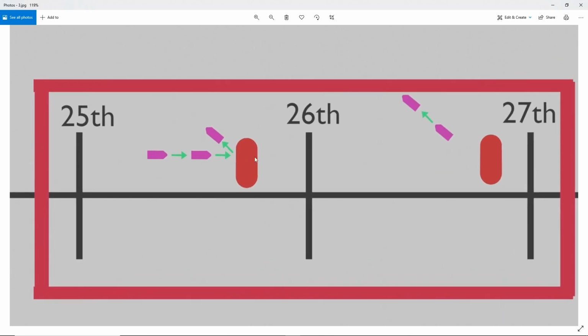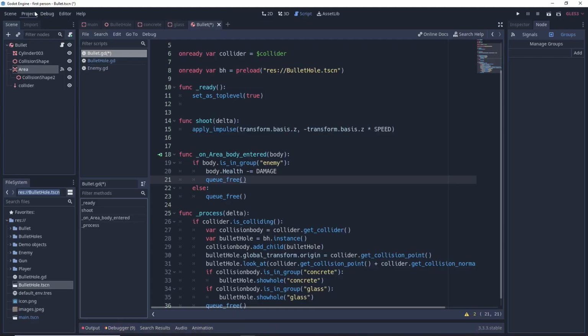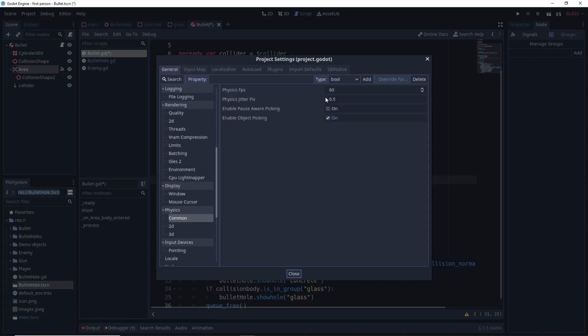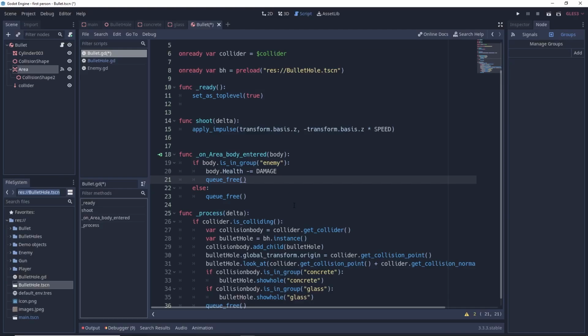So here the collision time gap is so low that our code cannot calculate the collision of our bullet and our enemy. This case happens many times, or you can say this type of glitch or error happens often. The collision of bullet and enemy is so instant that our code cannot calculate the collision. To fix that, you can go to project settings and increase the physics FPS, but increasing the physics FPS will make your game less optimized.